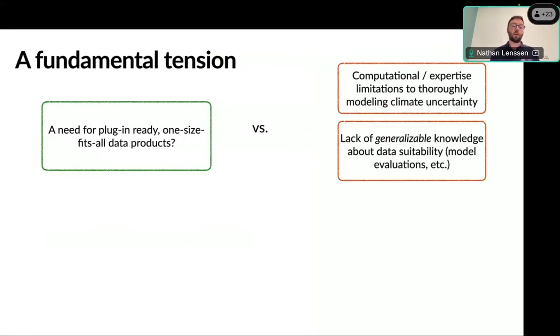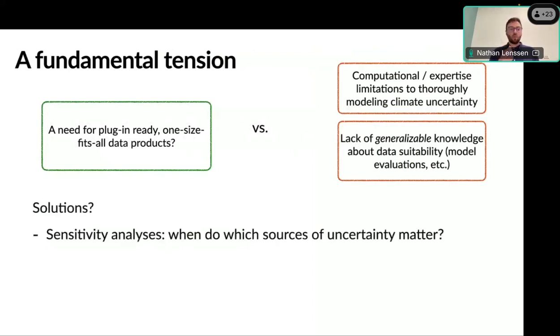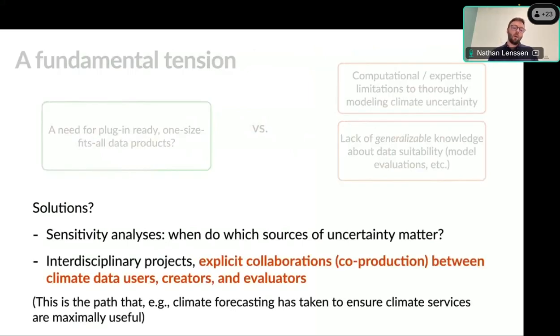But we as climate scientists know that this is a really tricky task, and especially to do it in a generalized way. And so one way to proceed is to think about sensitivity analyses, which is somewhere Kevin and I are starting, especially Kevin in his postdoc, trying to really understand when these sources of uncertainty matter. But really the way forward has to be interdisciplinary work. So really making sure that climate scientists are on these big projects that are incorporating climate information to make decisions and can guide when we have to care about internal variability and when we can average it out.